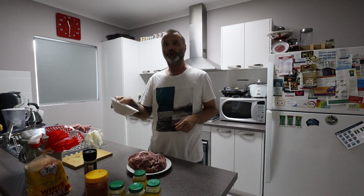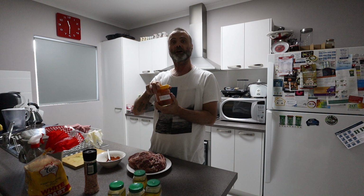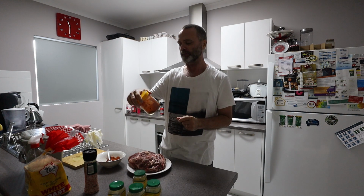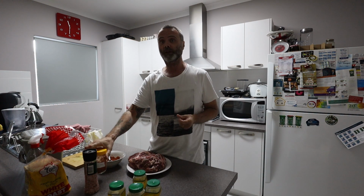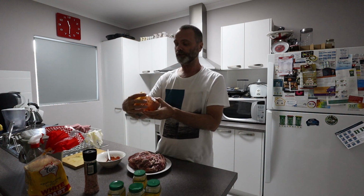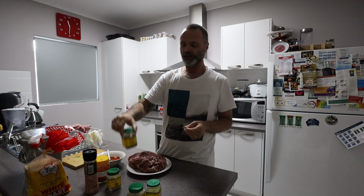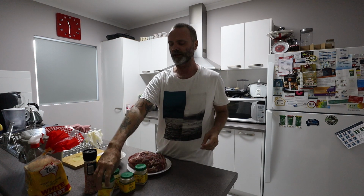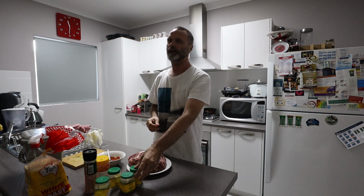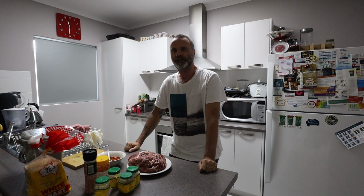Now the first thing we're going to do is put in the dry rub. And the dry rub, it's my own mix of paprika, about three quarters smoked and about a quarter hot paprika, then onion powder, chili powder, garlic powder and barbecue seasoning. Now all of these you work out on your own, everyone's tastes are different. I've got it set up how I like it.